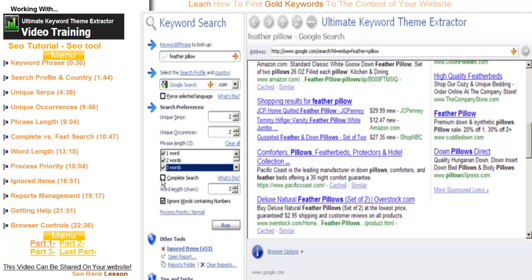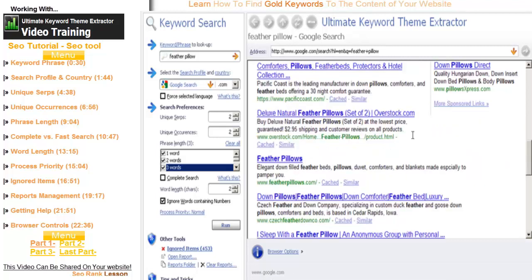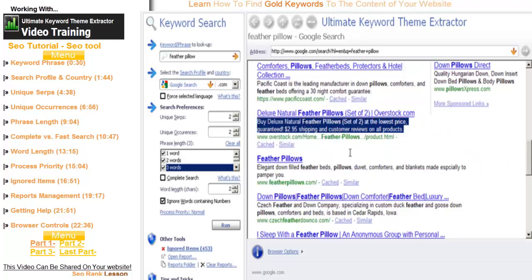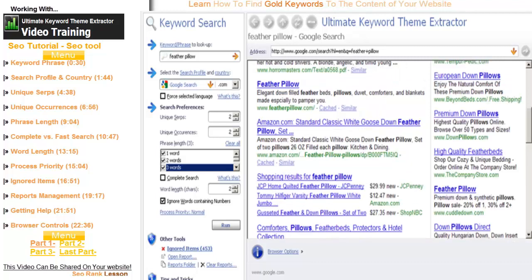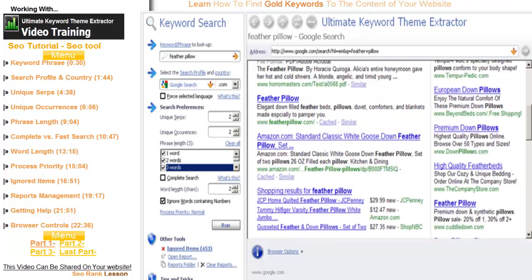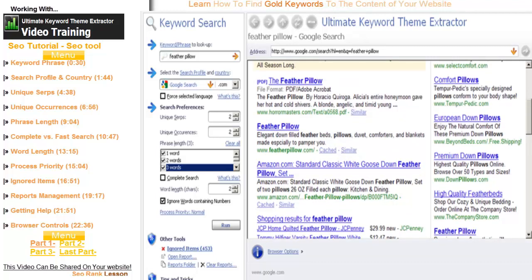So that's just kind of giving you an idea. When you have that unselected, we call that a fast search. And if you do that, I will recommend that you drop these numbers very low, because obviously you're just getting very small samples of the pages. And so by dropping them low, you're going to actually get back some decent results. I would say anything higher than 2 and 2 is probably going to weed out almost everything that's on this page, just because simply we've got little small sentences here that we're working with. And again, you could use this if you wanted to just get some good brainstorming ideas for some keywords. That would be one great way to use it.